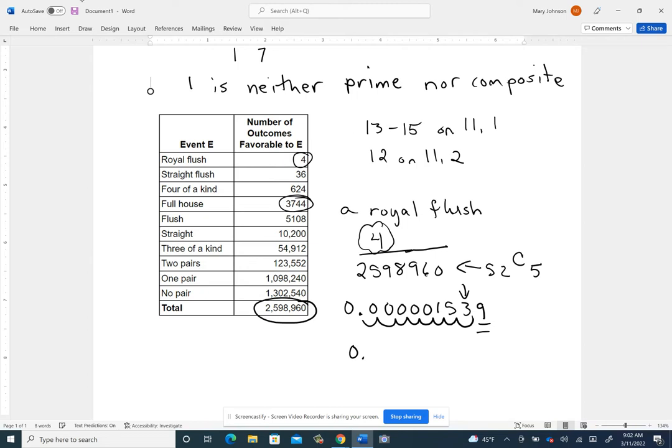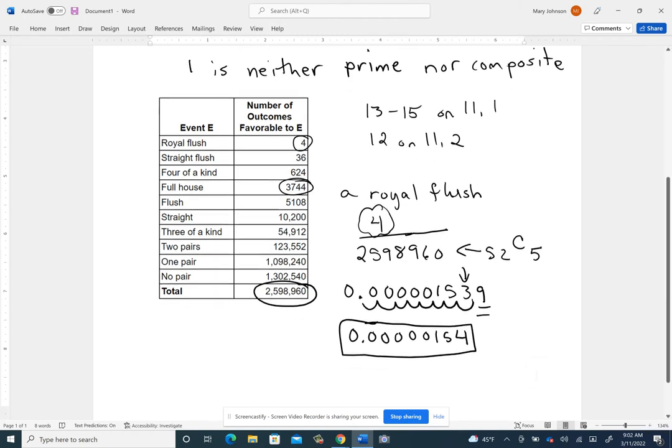So don't forget to bump the 3 up to a 4, okay? Because you're saying that number is closer to 0.000000154 than it is to all those zeros, 153. You're telling which it's closest to at 8 decimal places, okay? So sometimes it's that little rounding piece that messes you up, but you have the general gist of how to set it up. All right, so don't forget, you can do a similar problem and fix your issue with rounding.